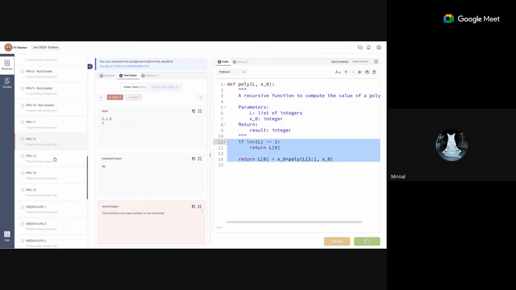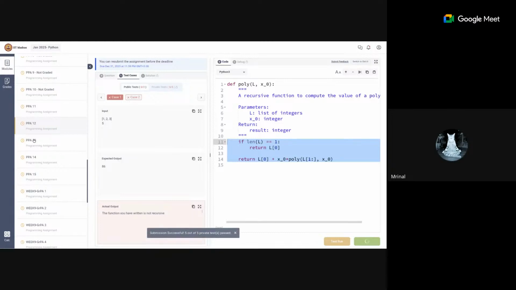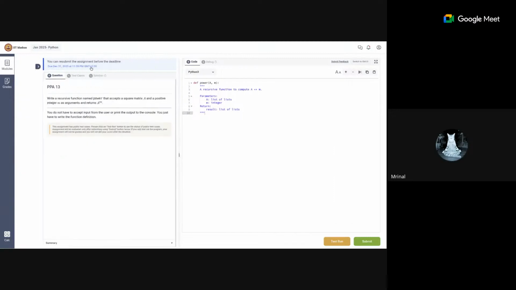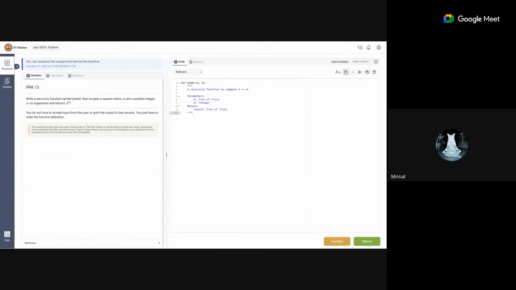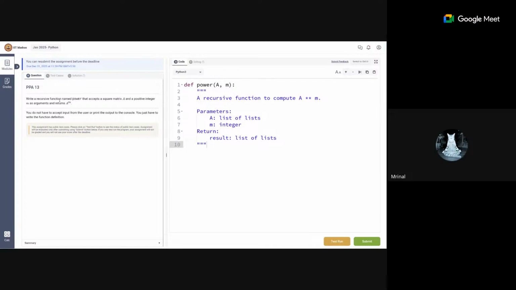Now let's move on to the next question. The next question is power. Write a recursive function named power that accepts a square matrix A and a positive integer m as arguments and returns A to the power m. So over here we have to multiply two matrices.